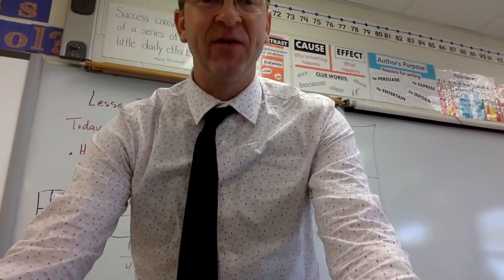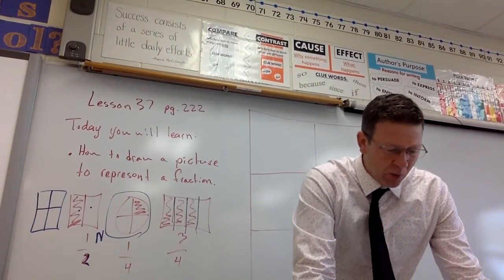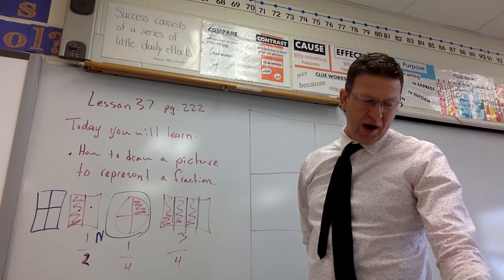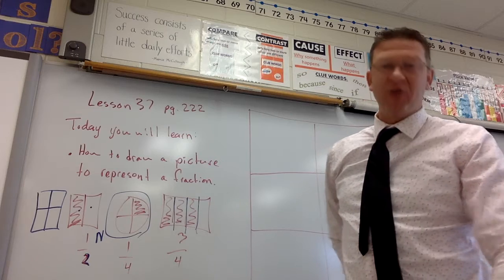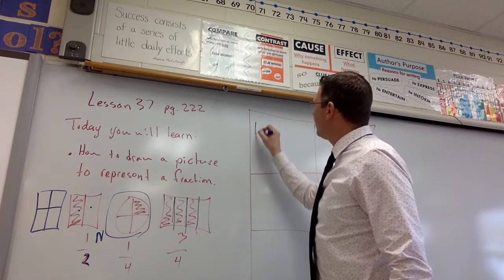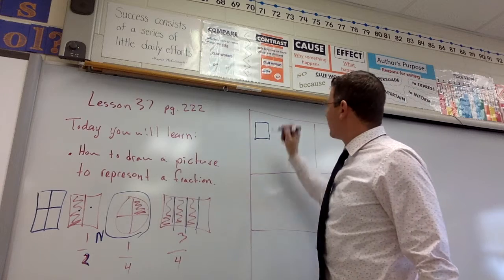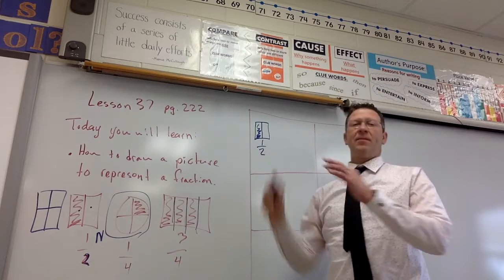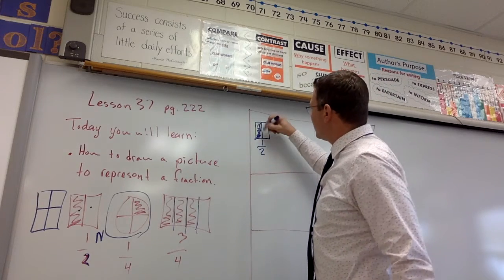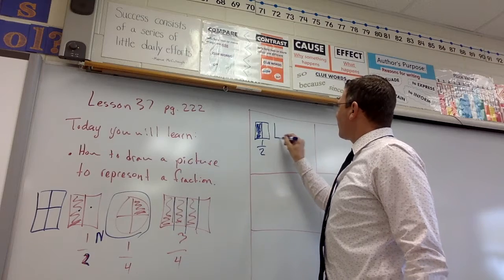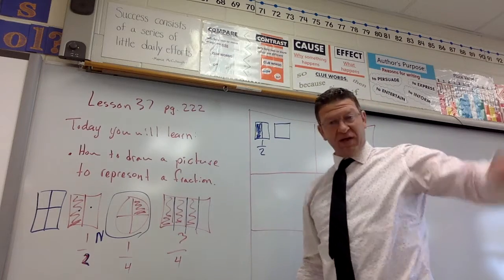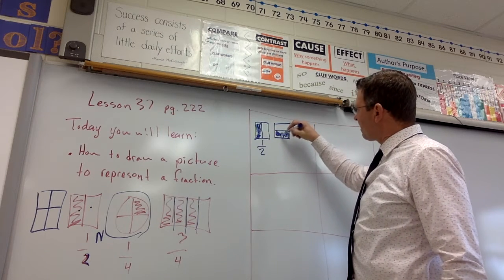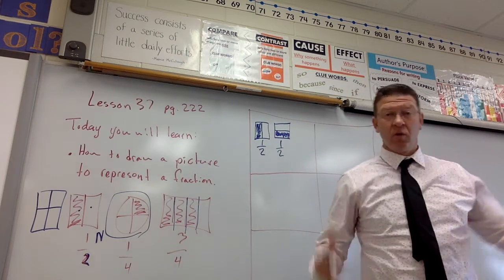Let's take a look at our examples in our book. All right, example number 1, at the top of page 229, if you're following along, it says, draw 3 squares and shade half of each square in a different way. 3 squares. I'm going to draw one first, and I'm going to go with a vertical line and shade 1/2. Now, it doesn't have to be perfectly shaded in. The best you can. Draw a second square. This time I'm going to use a horizontal line, going with the horizon. And I chose to shade the bottom. I shaded one, and there was 2. 1/2.